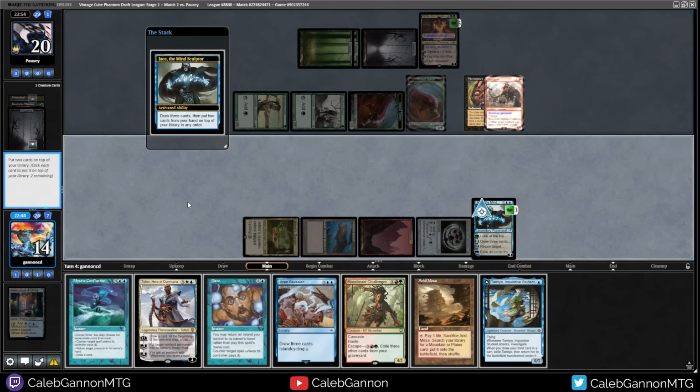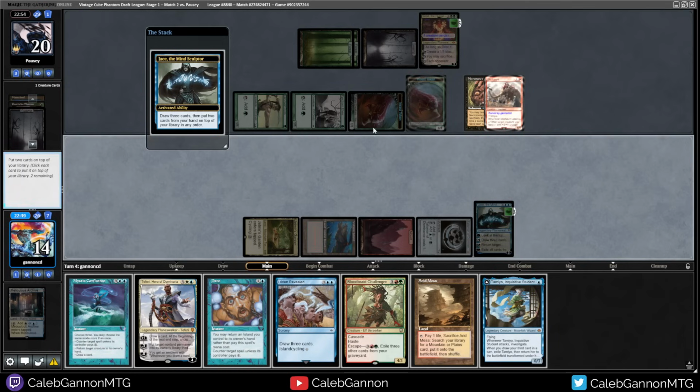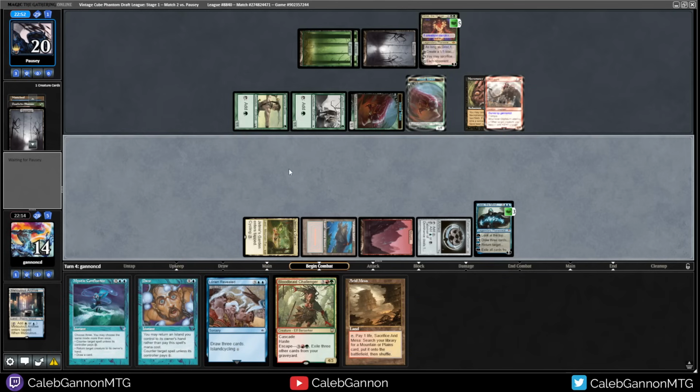Teferi kind of just dies to Grist. But if they swing out, I get to Bloodbraid Challenger into Grist, which I like. So I think I'm going to bottom Teferi and Mystic Confluence. I mean, it does kill a bunch of creatures and draw cards. Maybe we'll just get rid of Tamio. I already played a land. Okay. So I have no clue why they Necromancy the Oliphant. Maybe they thought it would stay in play.